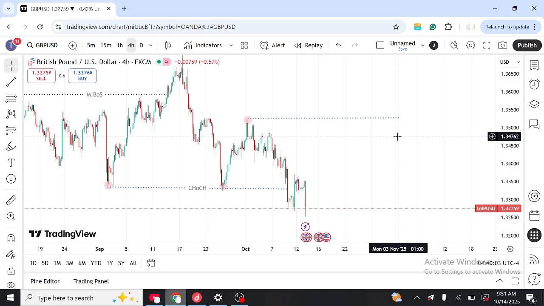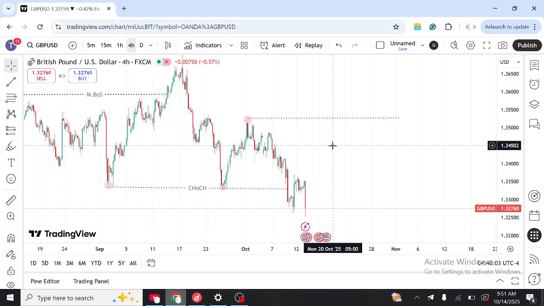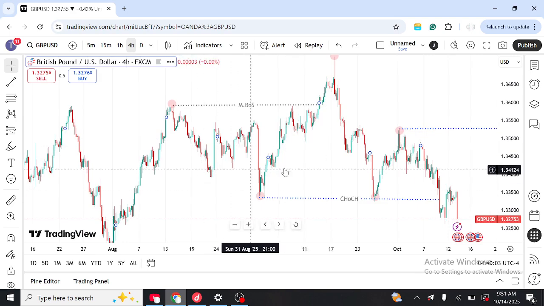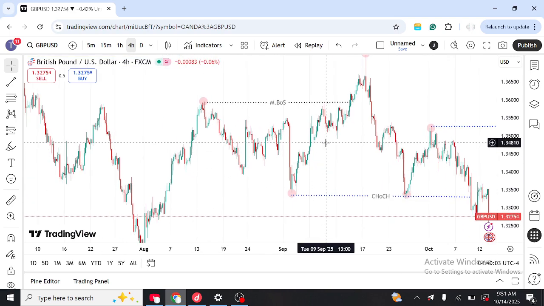All right, so this is part one, and then we are going to continue on market structure. That is where I will explain to you the types of market structure that we have. It's possible that some of you might have a question: okay, why didn't I mark this high? Why didn't I mark that high? You understand? I'm going to show you the types of market structure that we have, their characteristics, how to apply them, and how to trade with them.